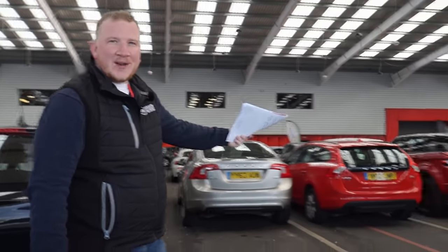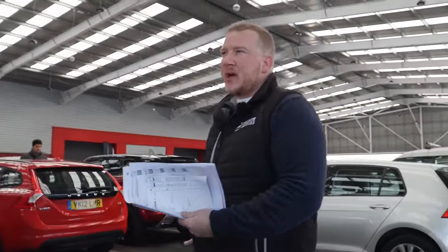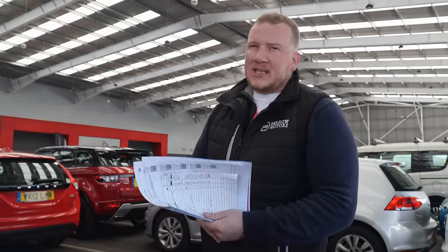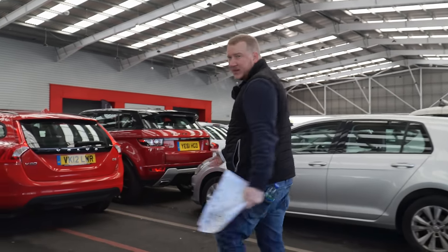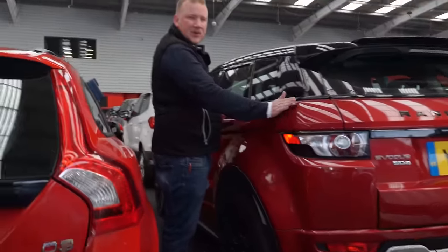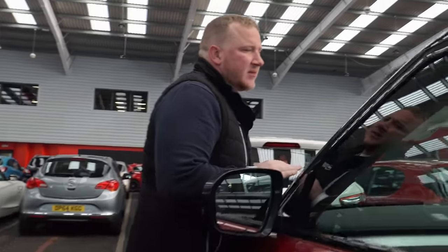I do like the firenze red though. The only reason being is a few of these that I've had, no problems with the engine because that is the 2.2, but I just have problems with transfer cases. So like the rear differential or whatever, I don't know, I'm not a mechanic. But they're only about £250, but this one is on 120,000 miles basically. But this is the sort of thing, if you need a big margin out of a car and you're willing to do a little bit of work, this would 100% be on my list. If this was under 100,000, I would be all over it, 100%.